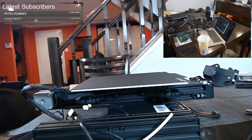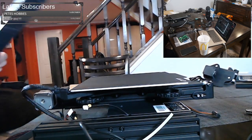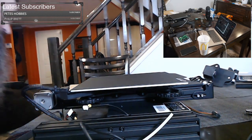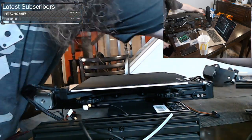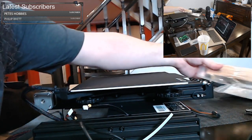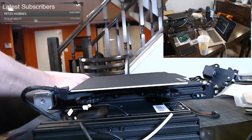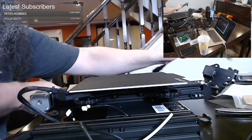Now, here comes one of the tips, something I noticed, and you really need a flat surface to do this, but I'm just going to try to do it from here. Something I noticed is the base was not square or flat, and that's because it was probably assembled wrong. So we're going to check it while we're here before we go on to the rest of the build. Let me get rid of some of these mats, because they're going to throw it all off.